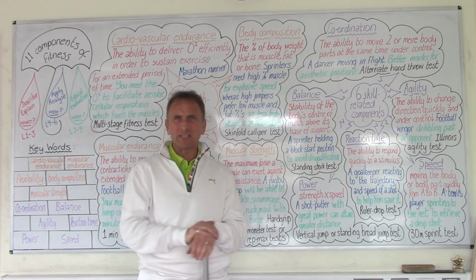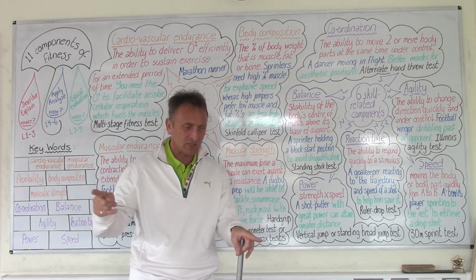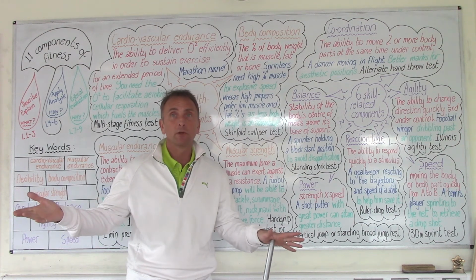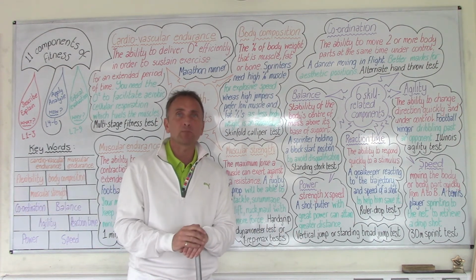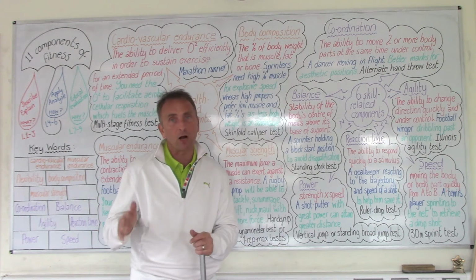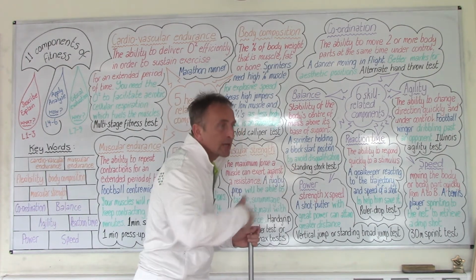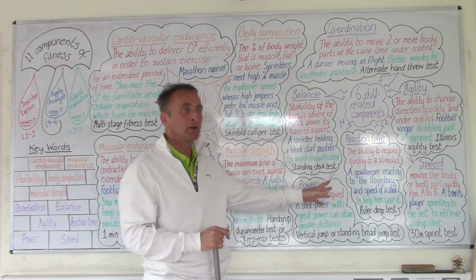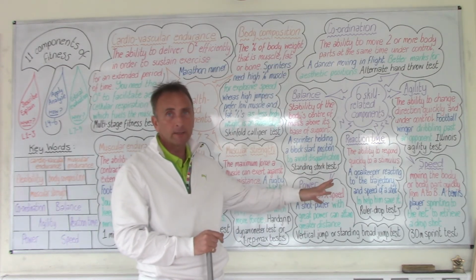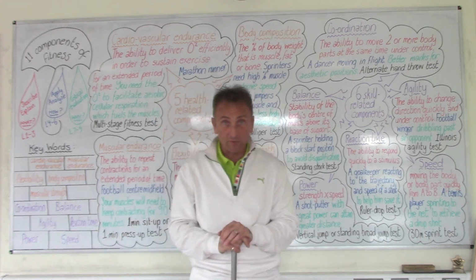A 100-metre sprinter would need great speed to get from A to B, the start to the finish, as quickly as possible. Whereas a table tennis player would need really great arm speed, not whole body speed, but arm speed when he's playing a topspin drive in order to hit through an opponent who is already outmanoeuvred wide. Okay, so they are the 11 components of fitness.